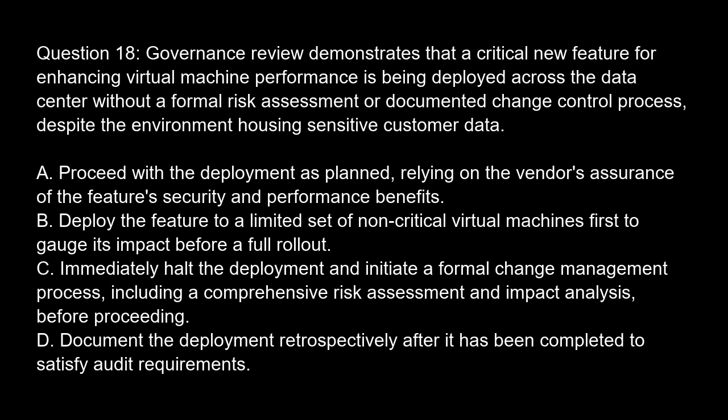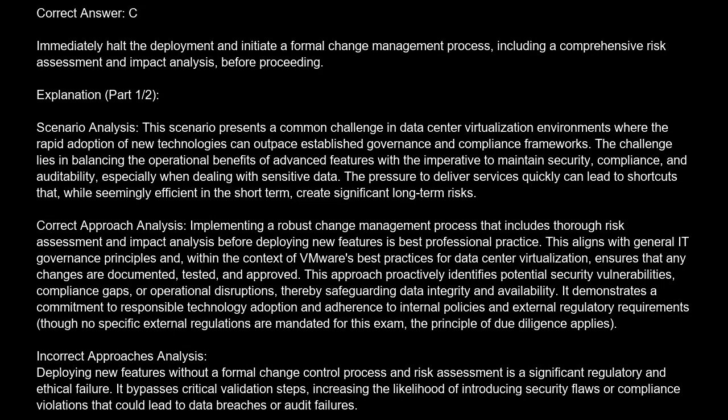Option B. Deploy the feature to a limited set of non-critical virtual machines first to gauge its impact before a full rollout. Option C. Immediately halt the deployment and initiate a formal change management process, including a comprehensive risk assessment and impact analysis, before proceeding. Option D. Document the deployment retrospectively after it has been completed to satisfy audit requirements. The correct answer is C.